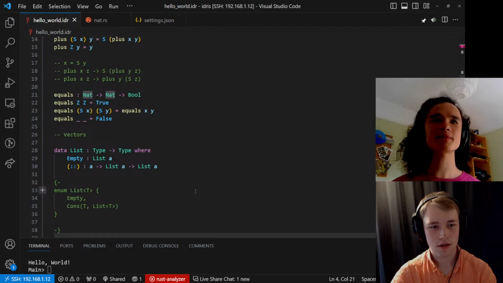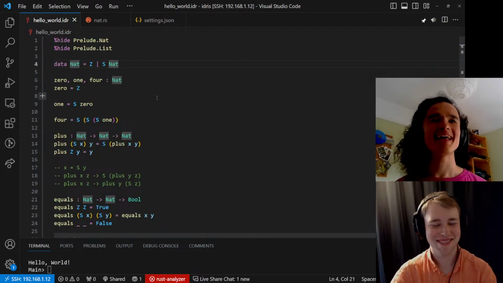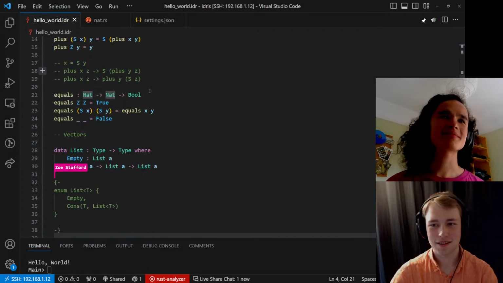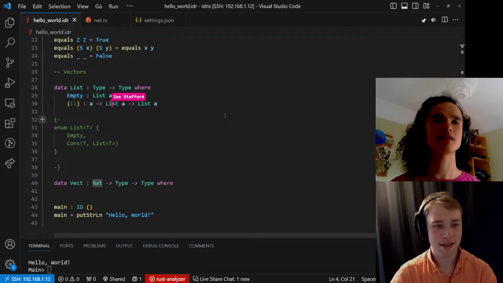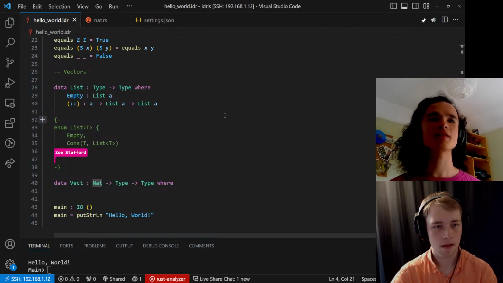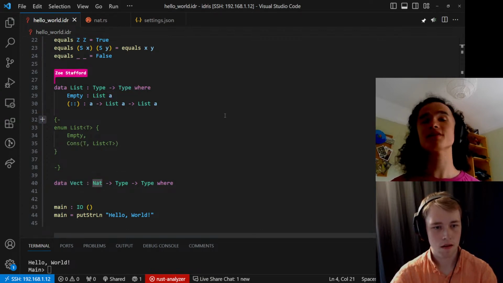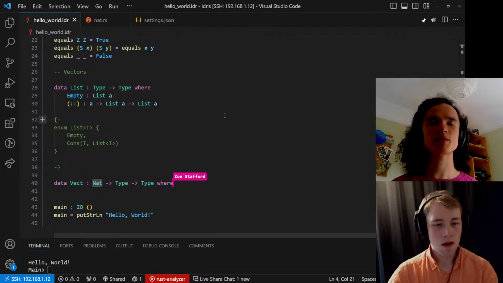You can split this up over multiple lines, but this is called GADT syntax, generalized algebraic data types. It's a scary name, but you don't really need to care what it means. Each line is a different data type. I see. So you have different constructors. You have the constructors on the left, followed by a colon, followed by the type of the constructor. And this will be more important for vectors. We could define lists using this sort of syntax, but when we use it for vectors, we have to be a bit more careful.